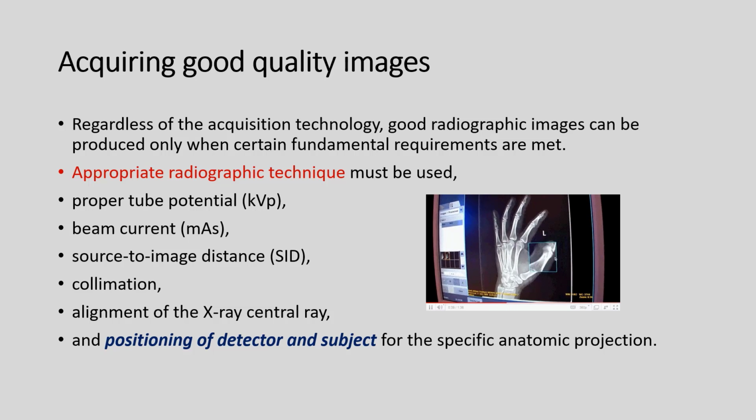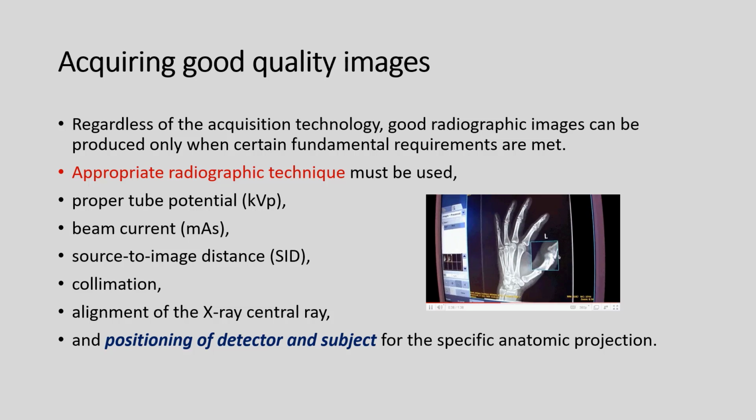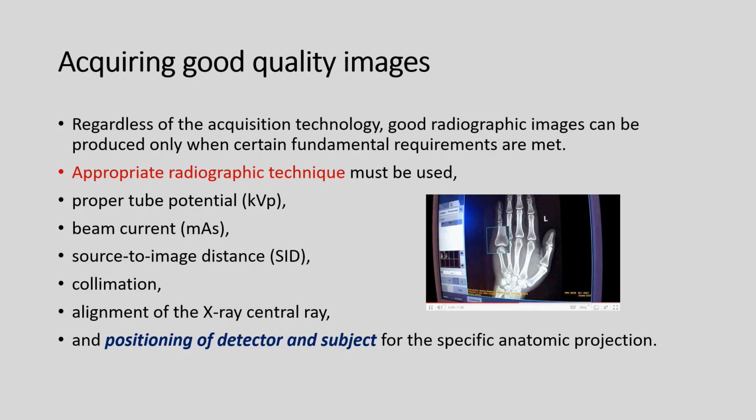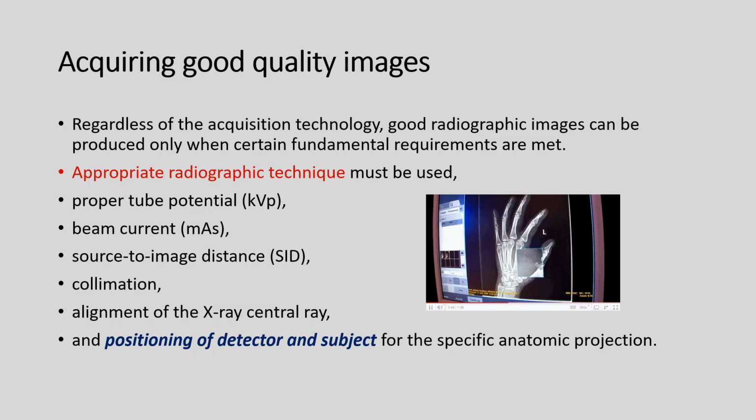An old saying in information technology or computer science is garbage in, garbage out. And this is also the same for image data. Poor quality image data in, poor quality image data out. Regardless of the acquisition technology, whether it's an X-ray room, CT room, ultrasound, etc., a good image can be produced only when fundamental requirements are met.